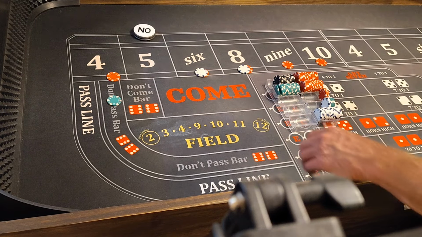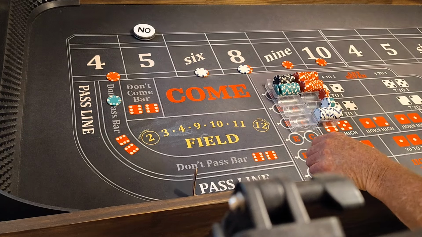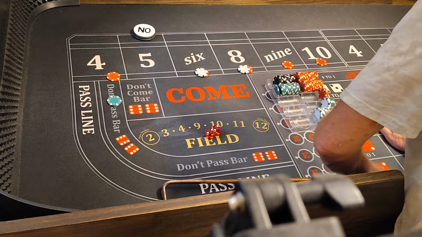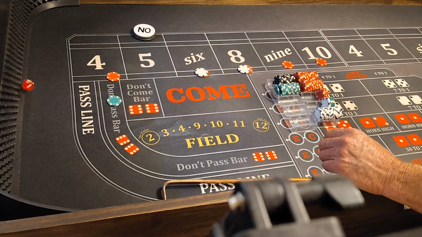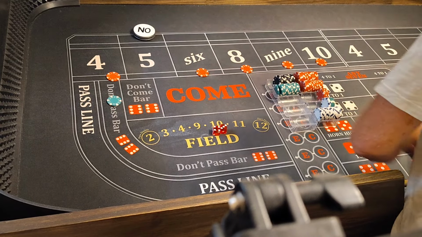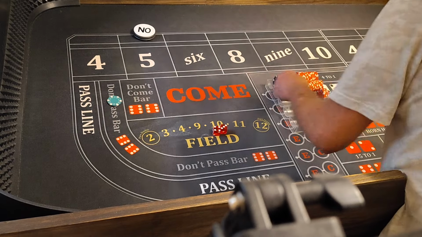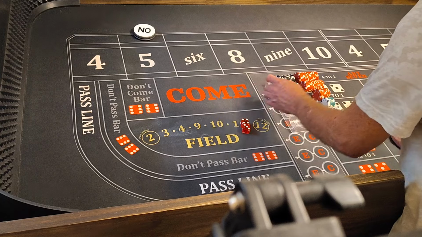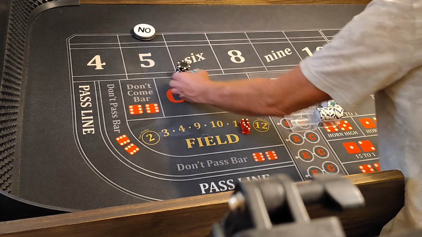Couple more wins. And it won't matter if we get that 5 or not. You know what I'm saying? Hard 4. Pay $10. Seven out. Didn't hit the 5. Great. 25 on the don't. See where we at. There's our $2,000 we started with. We never touched some black chips.